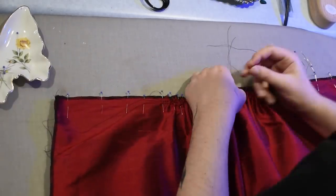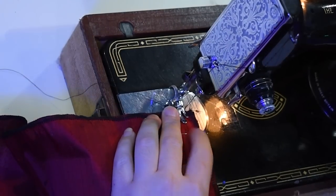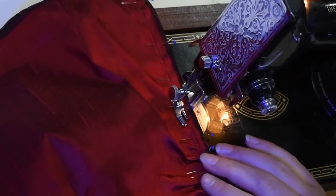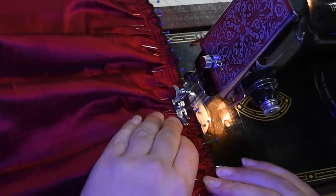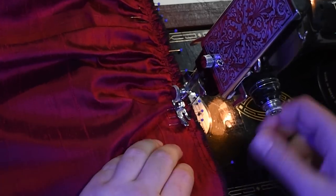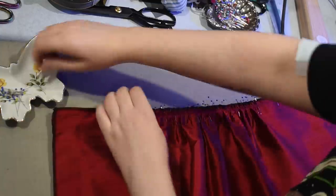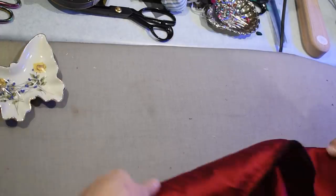But I can go ahead and sew this down now that it is pinned in place. So my back yoke to my back shirt, basically. Got all those gathers spaced out and wrangled the way I want them, for the most part. Once again, this fabric is actually a little bit on the thicker side for something like this. I think this shirt might behave better in a shantung, which I have never actually worked with in silk, but the polyester shantungs I've worked with do tend to be a little bit thinner or lighter weight. So I'll have to try and make one of these in a shantung next, because I haven't worked with silk shantung yet, and it seems like an area for opportunity.